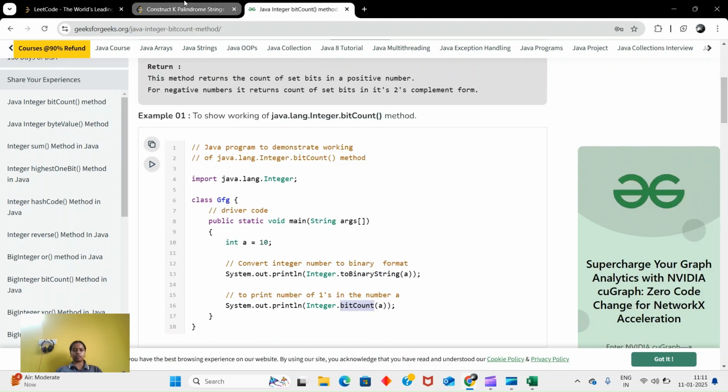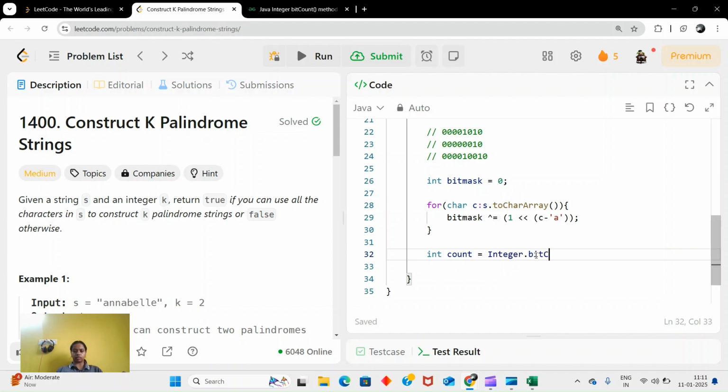So here you can see Integer dot bitCount of this bit mask. You can do it with a loop also, but it will be the same thing. Here you can directly use the inbuilt method. If count is greater than k, then we will return false, else we'll return true.